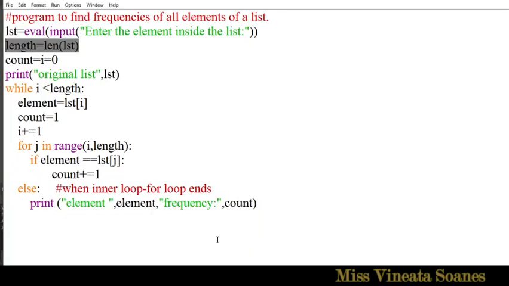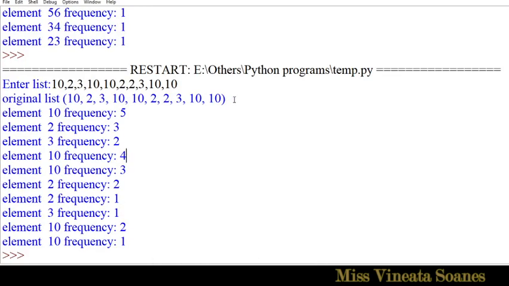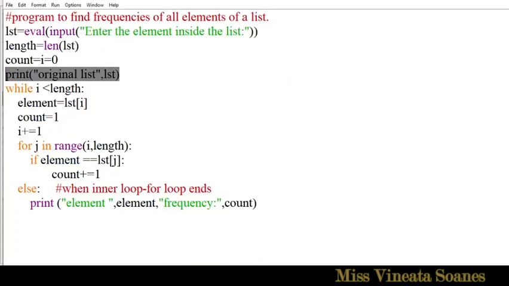The next thing you will see is that we are having one variable, which we are going to use for counting the frequencies. And then i, of course, we are going to use in our loop. In the next line we are printing the original list. As you can see in the output, whatever the user has entered, it will display with this line. lst is the list that we have taken. As simple as that.